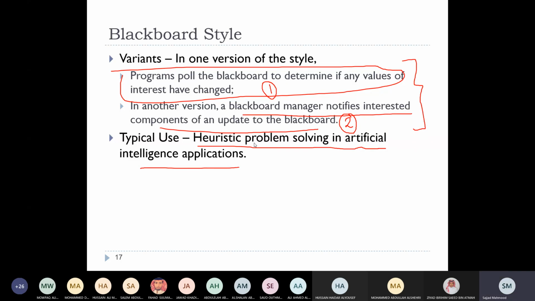And this Blackboard style is heavily used for such AI-based applications. Is this clear? Yes, clear. Now the question is how Blackboard is different from client-server.